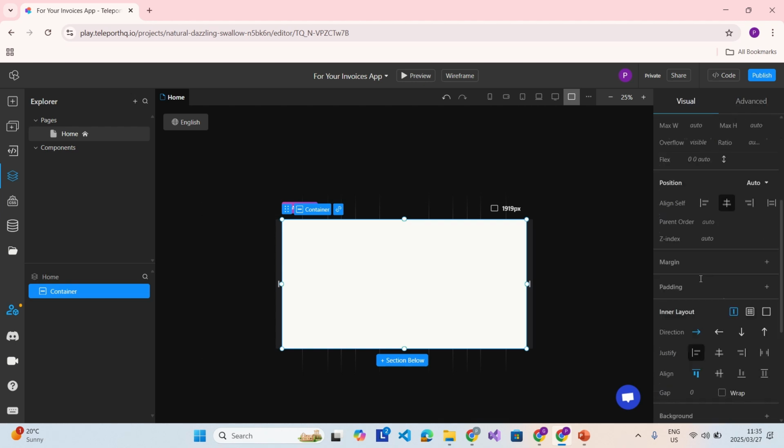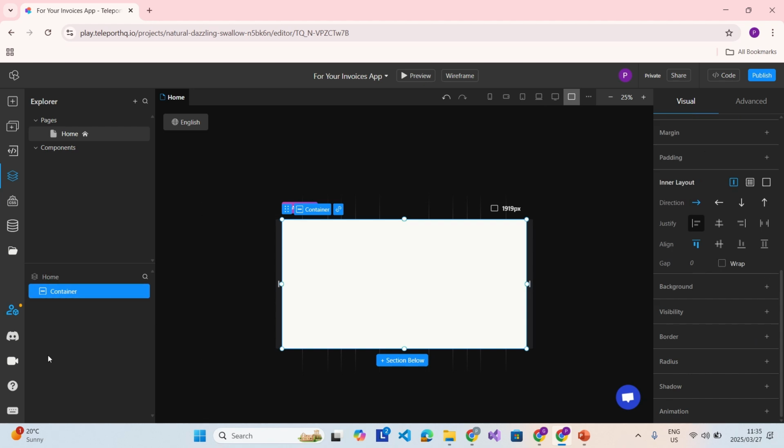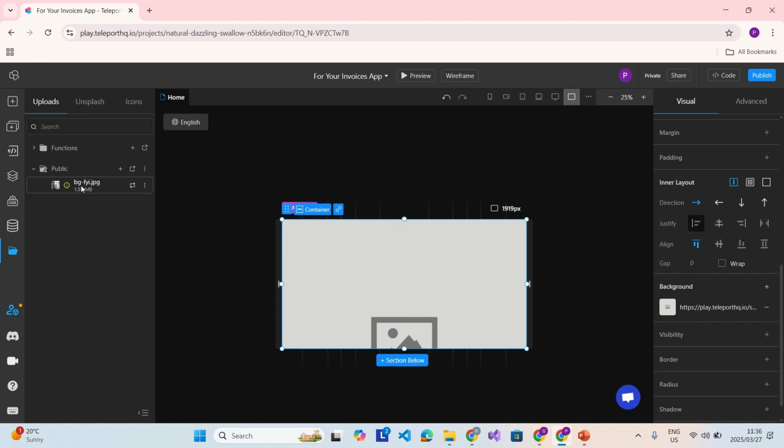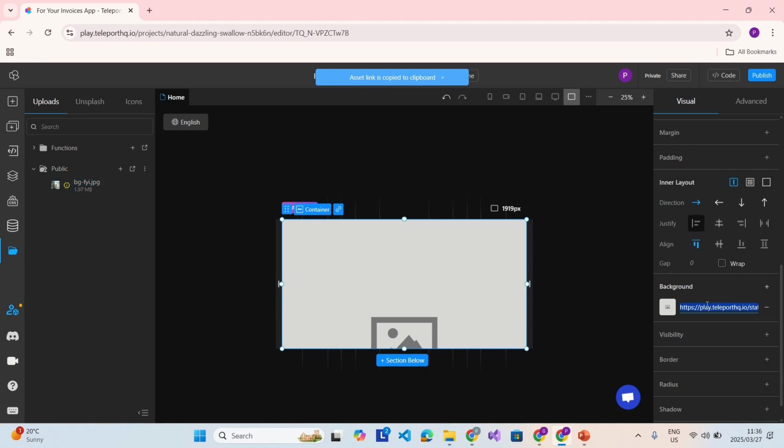Let's go and remove these borders. So this is where it's coming from. I'll get rid of it because I don't need borders. And then, as we are here, I want to change its background. So I'll go to background image. You'll see that by default it's giving me its own image URL, so I'll change it to mine. I will go to assets manager, right click on the image that I want and copy the asset link, and then paste and press enter.